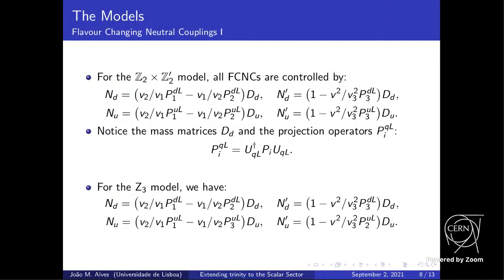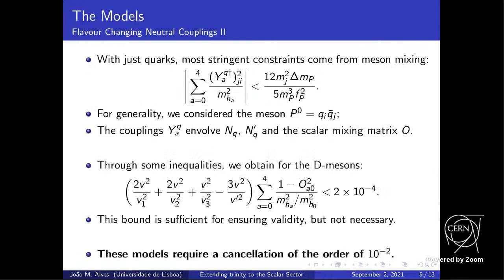The other thing is that the path of the flavor is completely controlled by unitary matrices. And these are the ones that diagonalize the mass matrix. I will go to that in a little, I'll talk more about that later. So let's now look at the constraints. Now, because we only have quarks, the most stringent constraints are those that come from mass and mixing. And you can derive this sort of formula here.